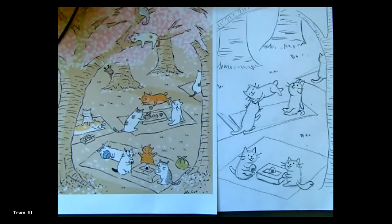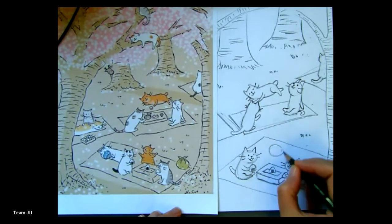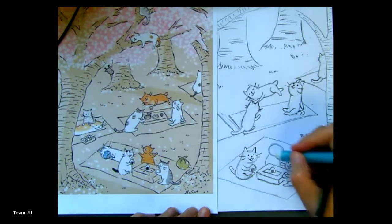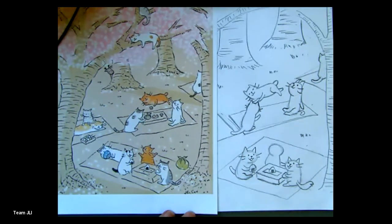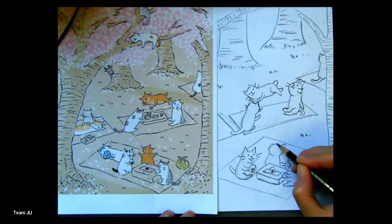And then we've got a cat in the back. I'm not really sure what he's doing. I guess he's going, well, there's only one left, I'm going to eat it. We're going to draw him the same way, oval for the head. We don't even have to draw the whole body because he's sitting right behind our little platform there. And our same old routine of ears and eyes.